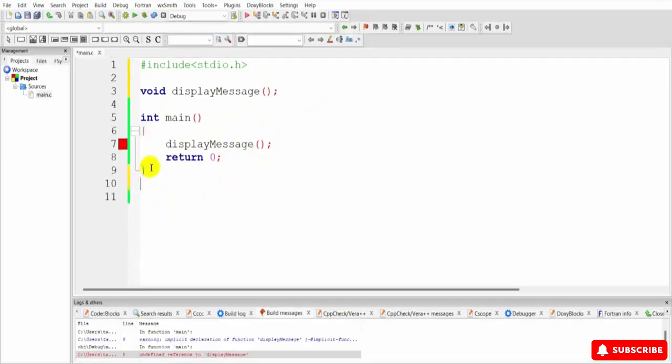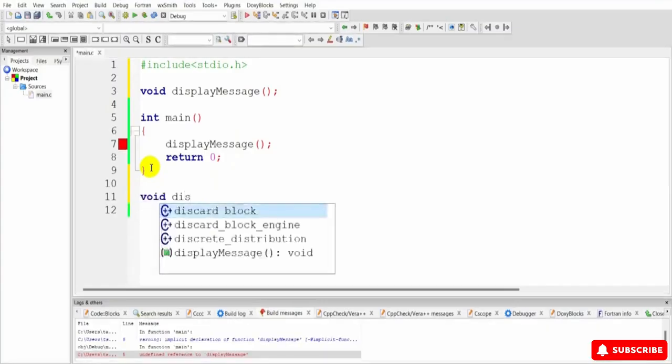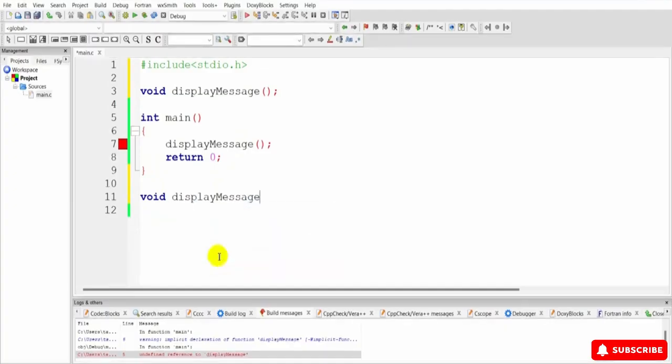First of all, I type void, then display message, and create the parenthesis, and on the next line the curly braces.